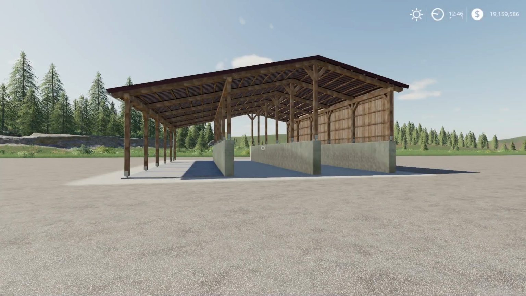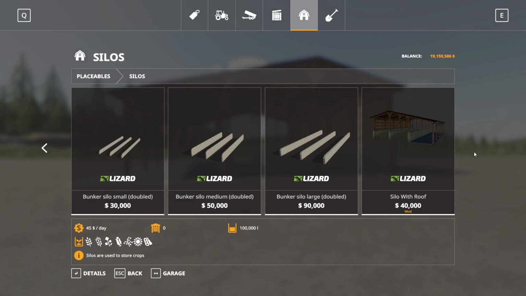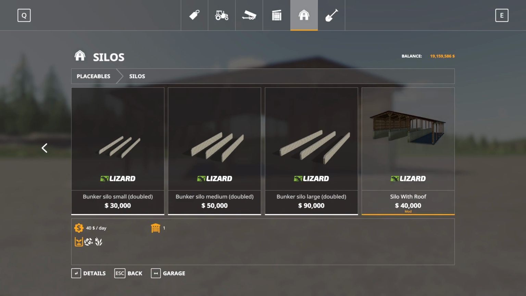Alright, next up and our final mod for the day is the Silo with Roof. This is by Agrotron90. This is 5.13 megabytes to download. This is for all platforms. This is found, I believe, under silos in here. Let's take a look. Yep, Silo with Roof, $40,000 to buy, $40 a day maintenance.